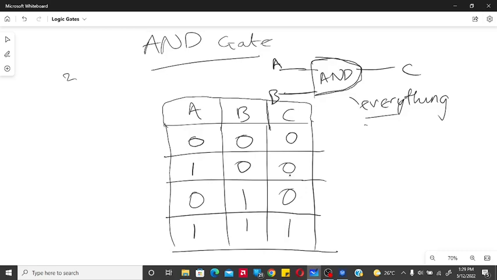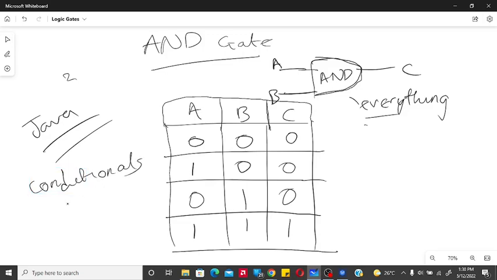For the NOT gate, it produces an output when it's given nothing, because this will become essential when we start Java programming, as the same AND or NOT gates are used in Java programming to make conditionals. They are a very important topic in Java, as they are used to make conditionals, to make a computer actually make a decision on its own.